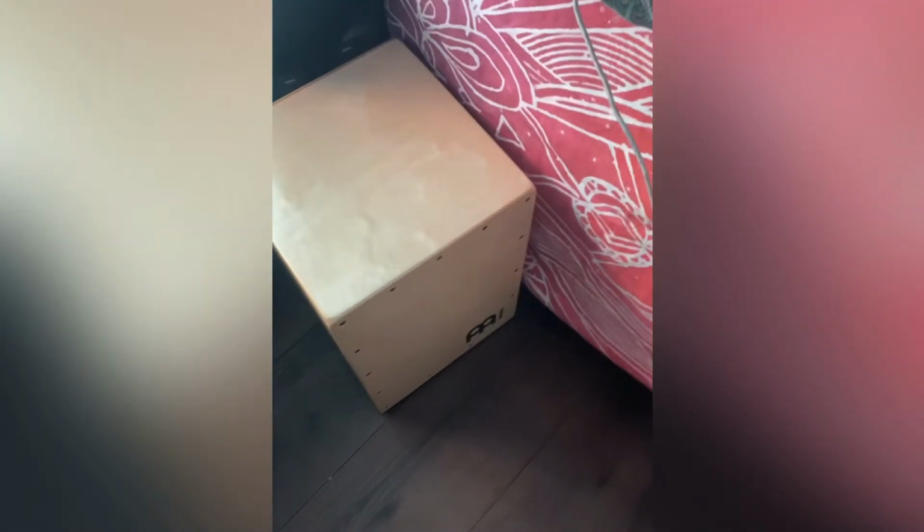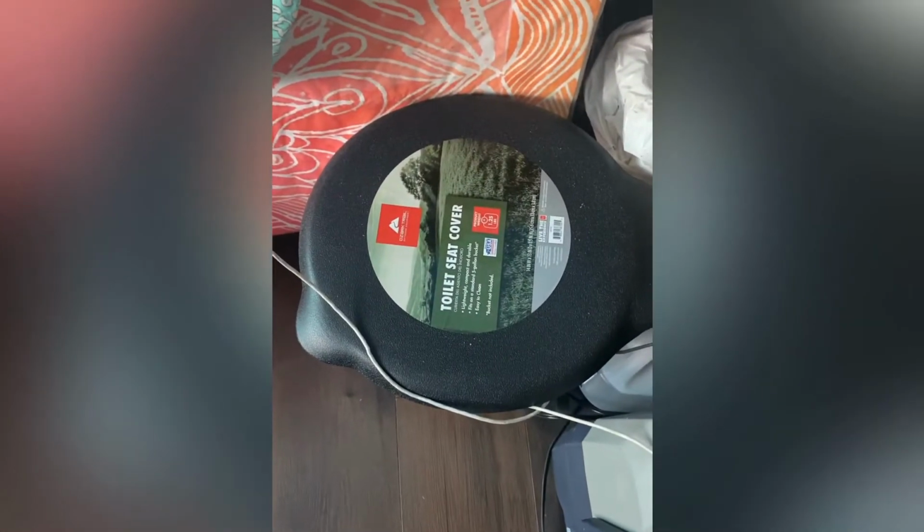So give me your thoughts. What should I do? I also decided to pick up a drum, because I have all the space in this house right now. And of course it can double as a seat, and I love it, and I'm super excited to start playing it. And we are trying a new toilet option. That is going bye-bye. And this whole corner needs to be redone.